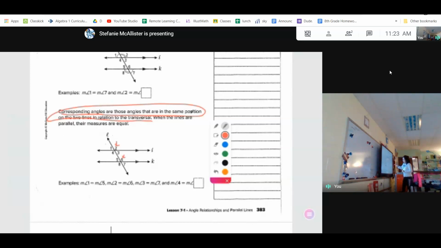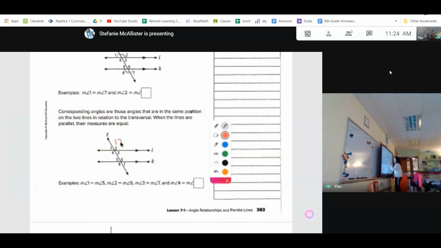Okay. So you'll notice if I look at the slot, here's my parallel line. And here's my transversal. 2 is in this upper position right here. So look at the corresponding parallel line, in the same slot. That corresponds there. So on the same side, they have corresponding measures. 1 is going to be with 5. 3 is going to be with 7. And 4 is going to be with 8. Okay, they have the same measurements.